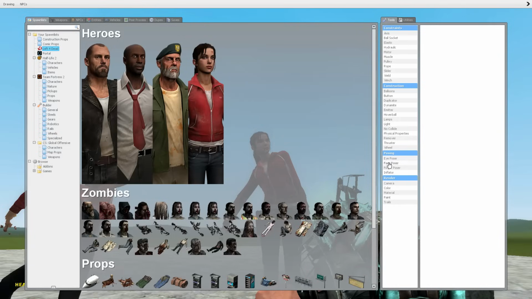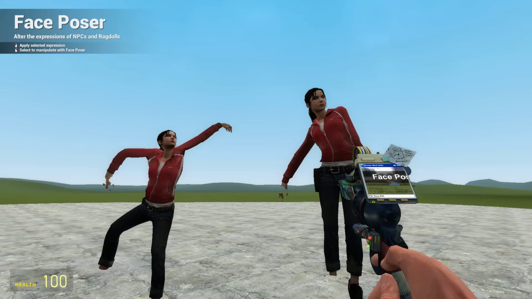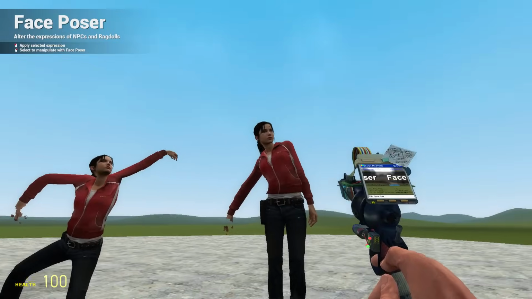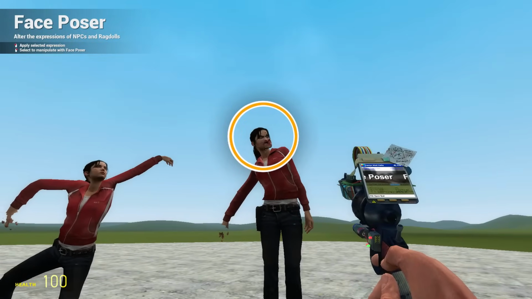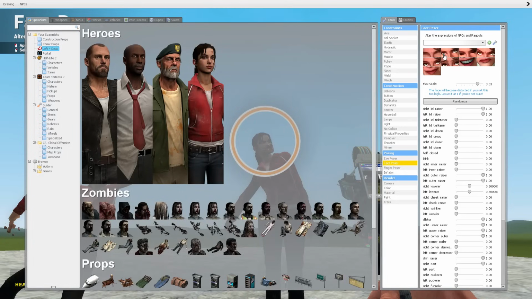If you're talking characters like this, you can get into the face poser, and that's where people do these famous machinima things and all that kind of stuff. What these tools all do is bring up a special gun. I can aim that at her, and it's gone ahead and done some wacky stuff. Then I can go into this menu, open her eyes, and do this and that, and you can adjust the flex scale, which is how much these changes actually apply to the face, and you can mess with all kinds of settings there.